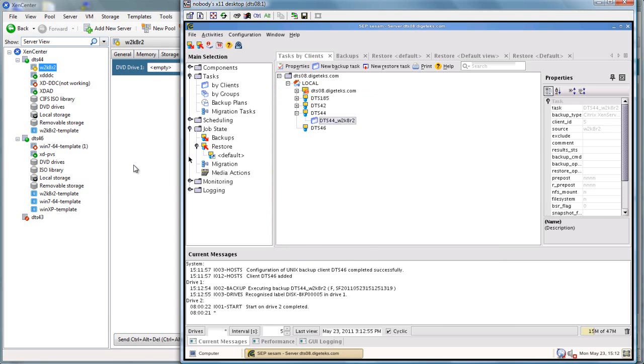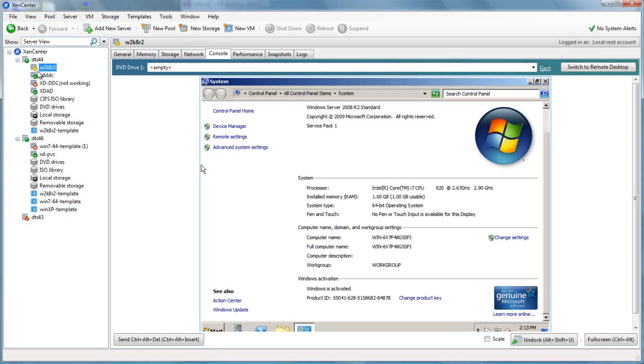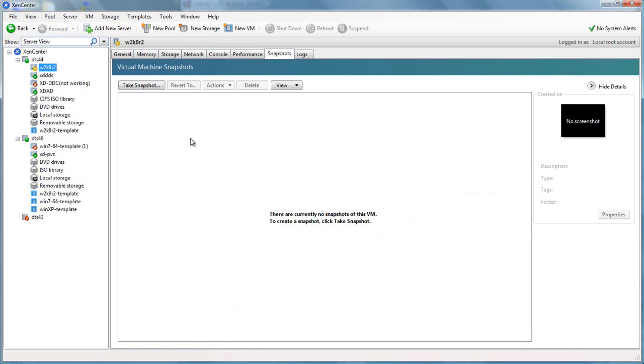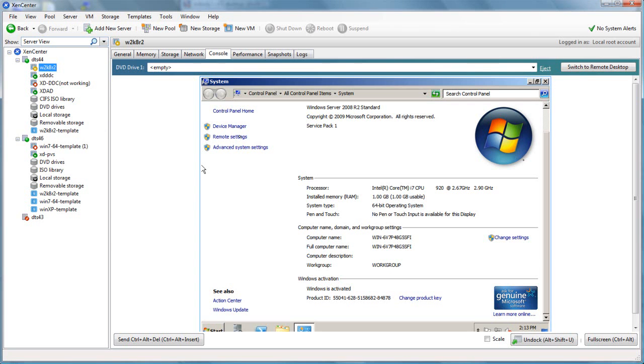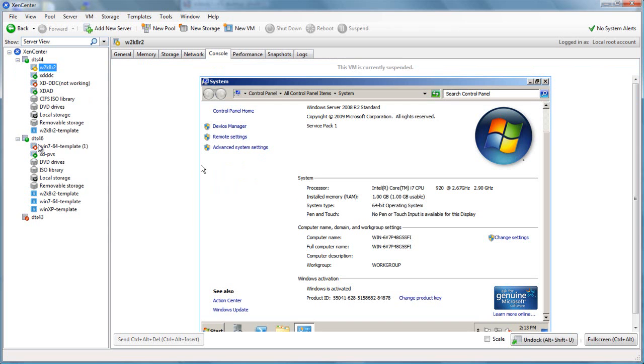So immediate start will go ahead and launch the backup job, and you'll notice immediately that it's going to go grab a memory state. So it pauses the system, not taking a snapshot right now because we're grabbing the memory state, but during a memory state grab we do have a minimum amount of time where it's not going to actually have access for people to be able to do updates. So we're not going to be able to do changes here at this point, but we are doing a backup of the system and the memory state and all disks involved.